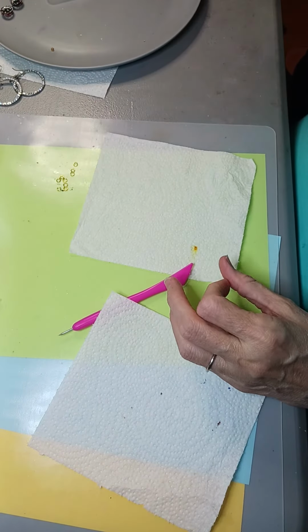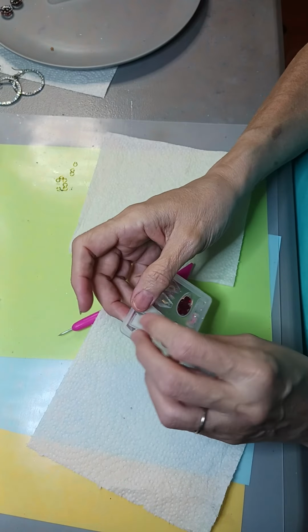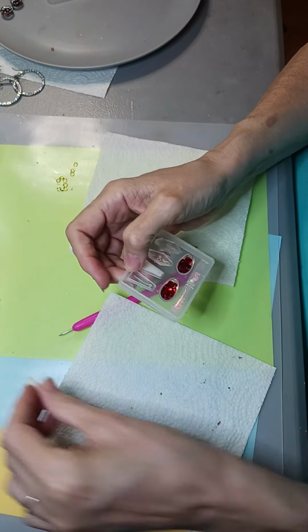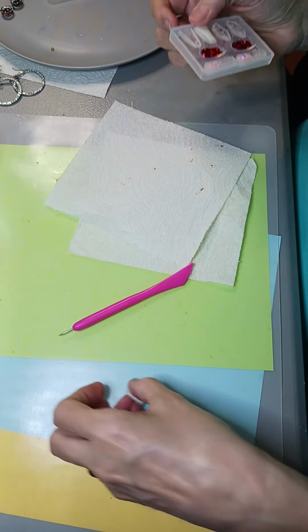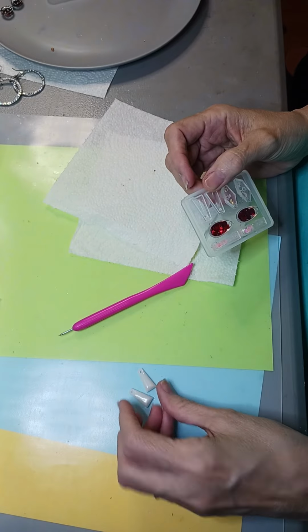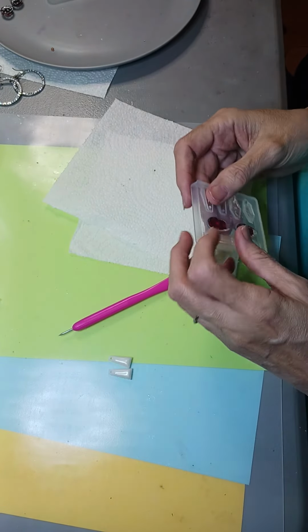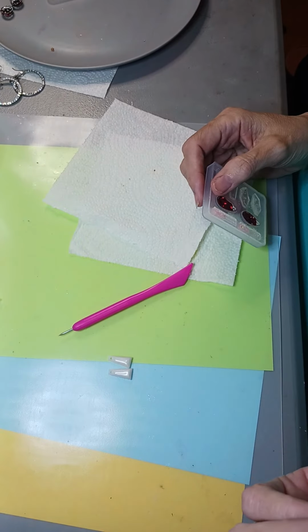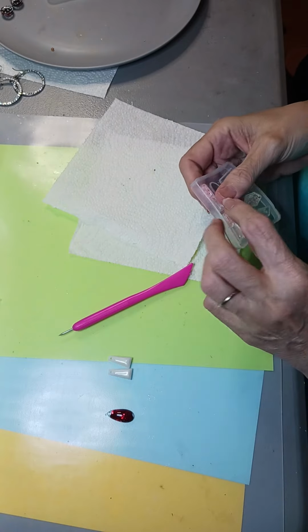All right, so that was the sad news. Now let's look at some of the things that we did. Okay, that came out okay. Let me move this so you can see it in the field of vision. Those came out really nice. I might just leave them like that because I don't have too much that's quiet and plain. Most of my jewelry is in your face.